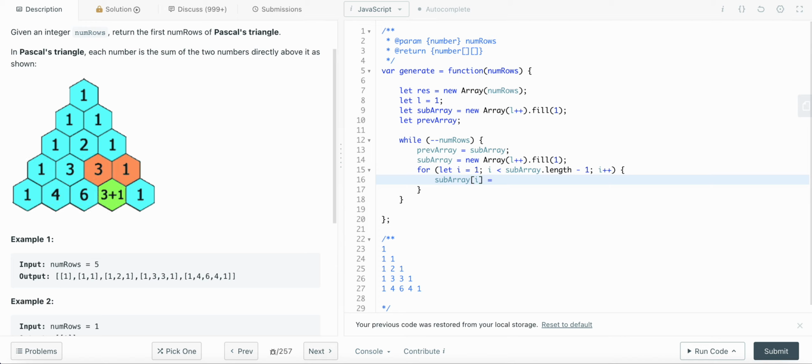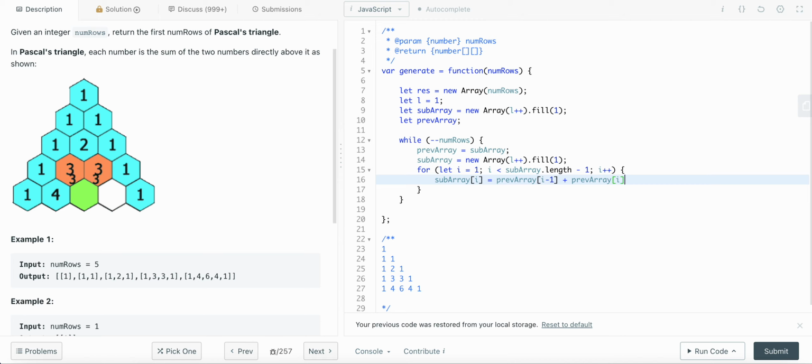equals to previous array. So we are adding values from the previous array. So to get this value at the index i, we are adding previous array i minus 1 and previous array i.